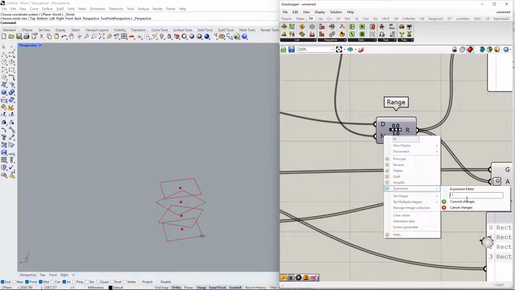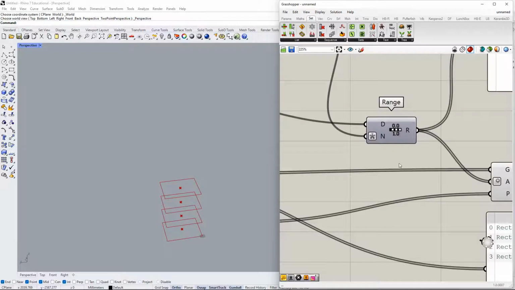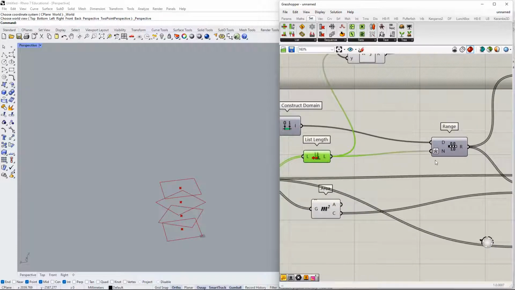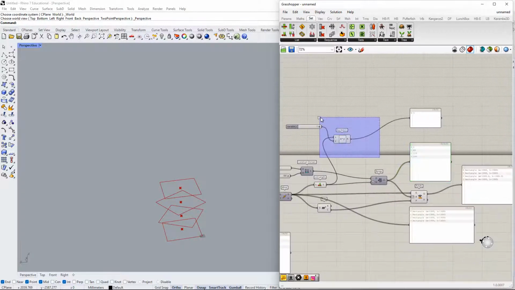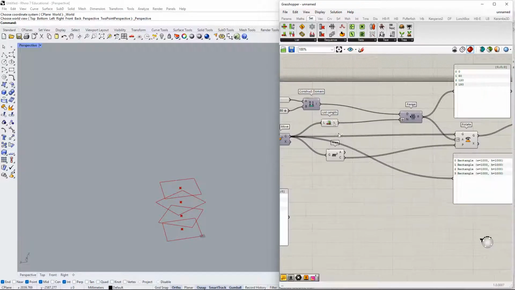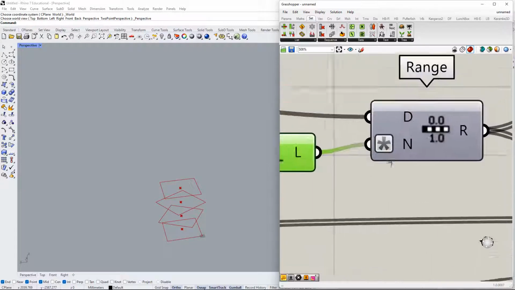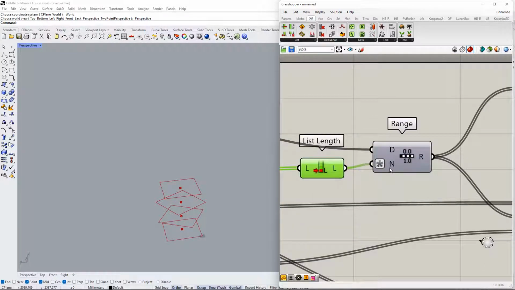It's going to take that. I prefer to use x because it's the typical way to do expressions and formulas. So I'm going to tell it x, so whatever I connect in that input, minus 1. Perfect. Now if I connect this, you can see that it is still matching the same amount of data. I'm going to delete this one and this one. Remember, the way to know that there's an expression used somewhere is by that asterisk.